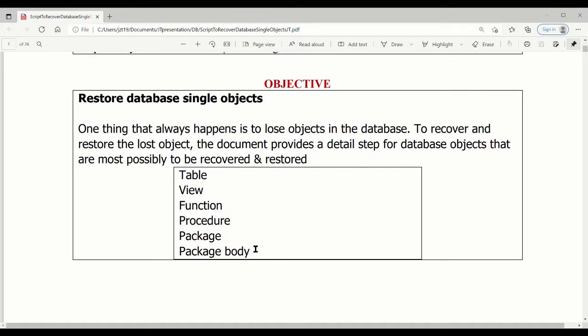I have a script to achieve this goal, but this script only covers restoring table, view, function, procedure, and package body. It does not cover a portion of a table. Say if you delete some rows from one table, it's too complex for me to integrate into my script.